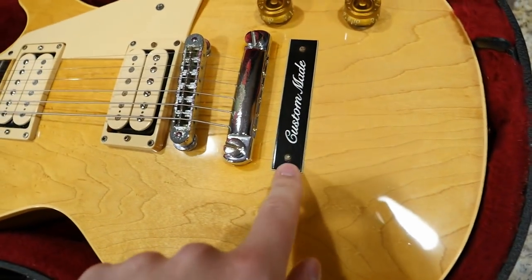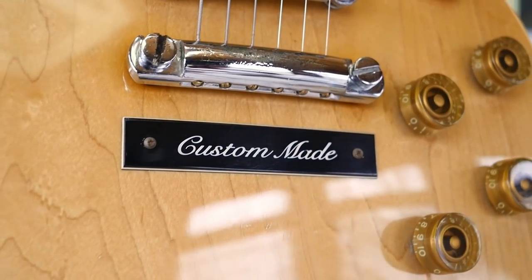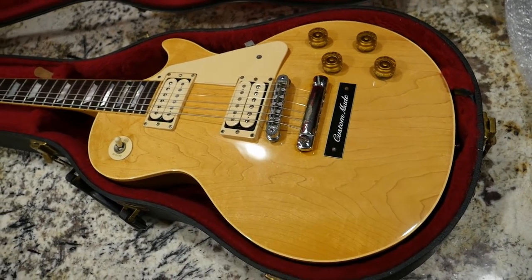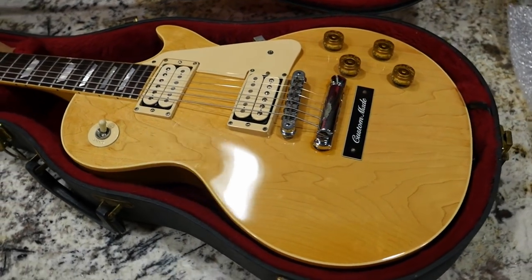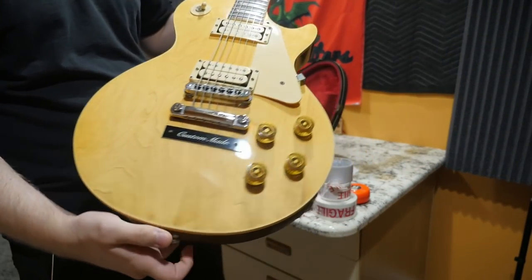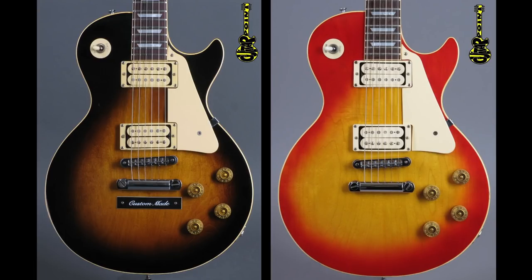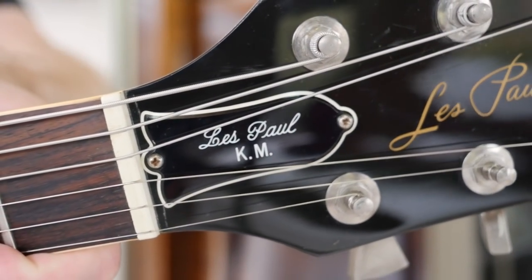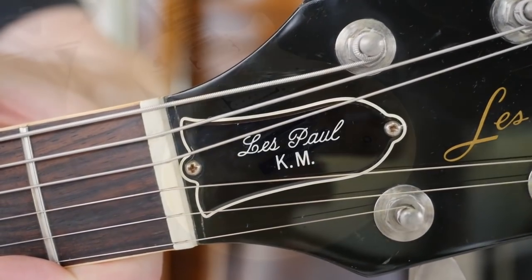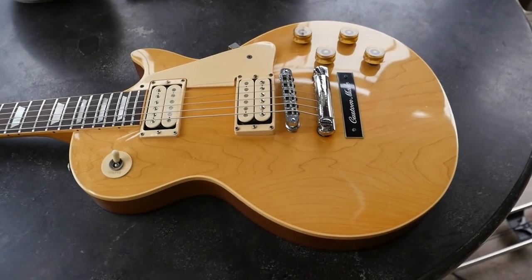The first run examples came with this plaque. I believe they actually came in the case, so you can find them installed in different locations — most are down here, but I've seen one on the backside of the headstock. As a collector, I'm always looking for the ones that have the plaque and I'll pay a bigger premium for one that has it. It makes it highly collectible. If you're a hardcore collector, there are three different finishes to collect: natural, a brown sunburst, and a very vibrant cherry sunburst. This year I also saw a black one show up, but it could be a refinish or a custom-ordered one-off.